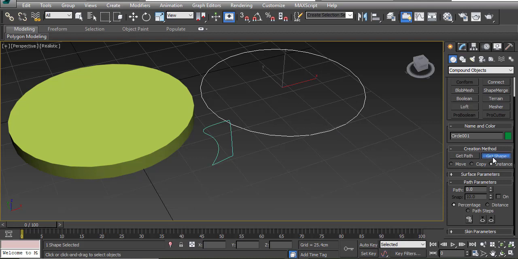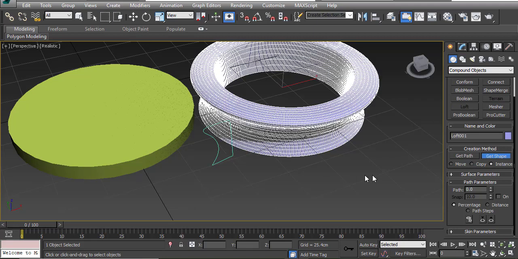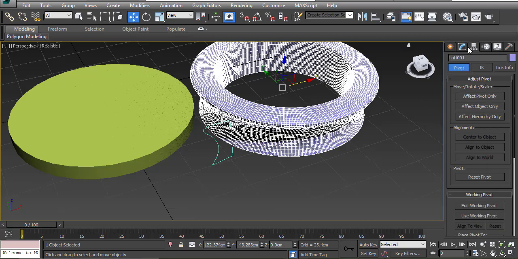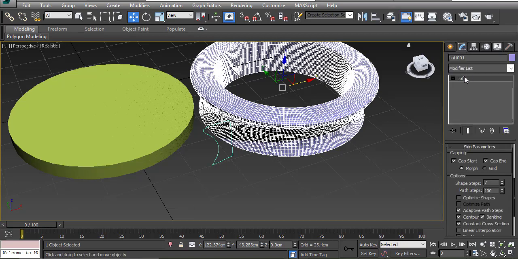So we click on get shape and click on the shape. Voila. And what we did is we filled the path with the 3D shape, having the same 2-dimension shape. If we finish, we just need to right click to finish our loft method, and then in the modify panel we got the loft.